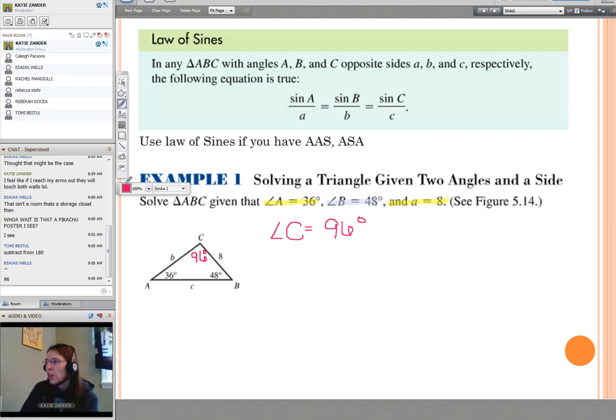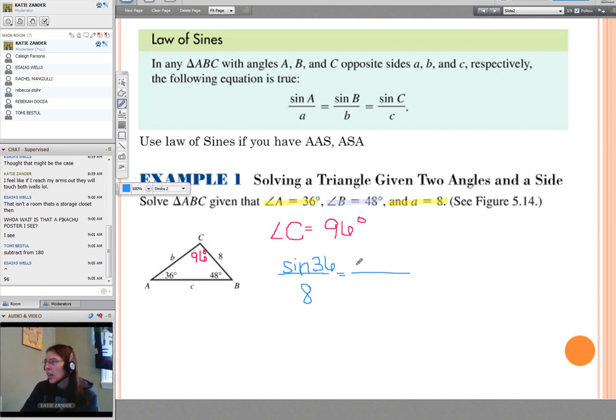The first ratio of that proportion that we're going to set up deals with the angle and side A. However you set up this ratio doesn't really matter. If you like using side lengths on top and angles on bottom, that's fine. Just make sure you stay consistent with however you set this up. So we'll do sine of 36 degrees over 8 equals, and we can then either find angle B or use angle B to find side B next, or we can use angle C.